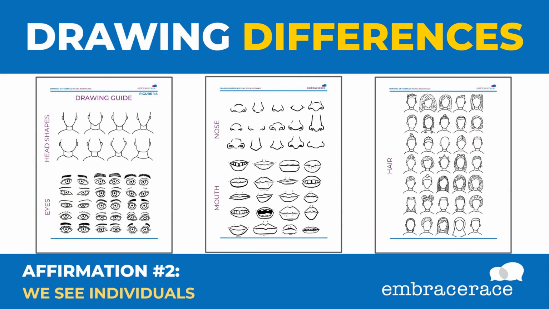My name is Khadijah. In the previous video with Paula Lees, you learned how to create many different skin colors using just 6 colors. In this video, we're going to add to our skills by learning how to draw different face shapes, facial features, and hair textures. All of these characteristics are a part of what makes us unique individuals.